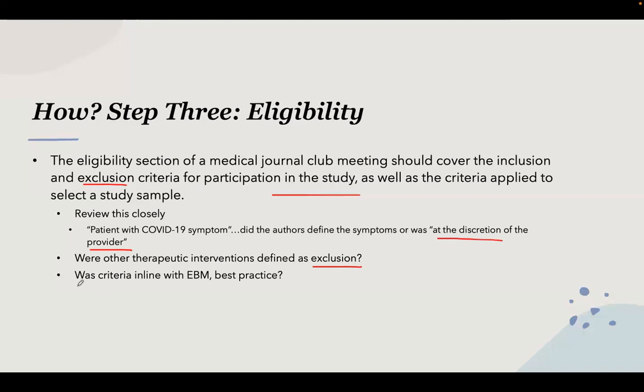That's okay. Was the criteria of the study in line with evidence-based medicine? Was it best practice? If they're looking at the rate of VTE and the normal dose is 40 milligrams daily of Lovenox, but let's just give 20, and this group has more DVTs than the other, if you're comparing it to some new pill or rivaroxaban, yeah, that's great. You showed that rivaroxaban was superior to Lovenox, but you gave 20 milligrams daily. You gave them 50% of the dose. You got to look for that, because it's there.